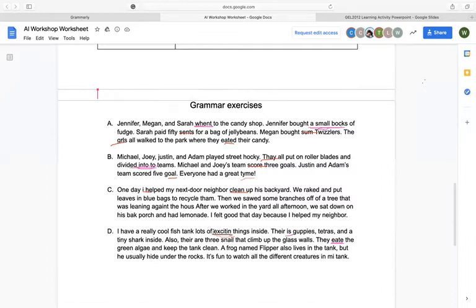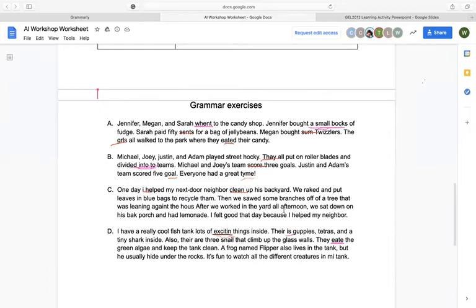How about exciting? Why is it incorrect? I think it's a spelling mistake because exciting was supposed to be spelled E-X-C-I-T-I-N-G, but it's missing a G. Yes.